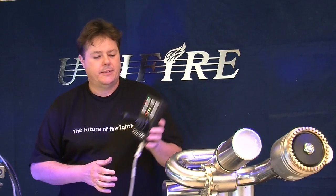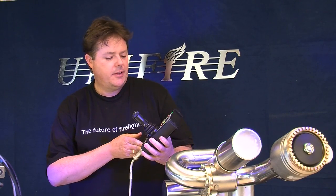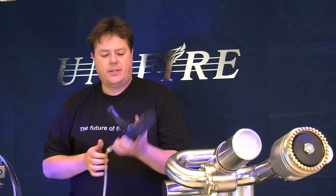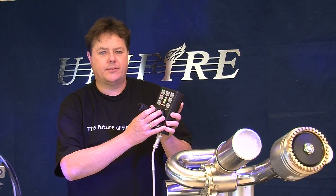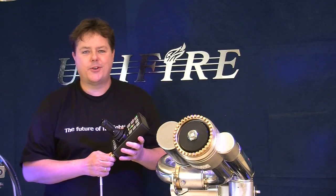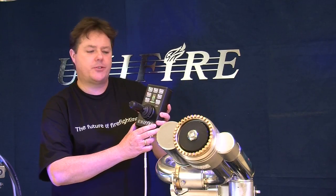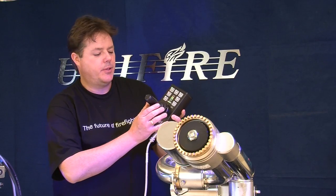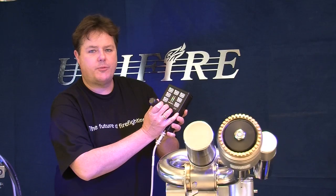Unifier's remote control water cannons are simple to control remotely, either by tethered joystick or by remote control wireless solutions. This new Pi joystick has a number of features that make it simple to use for any user. Not only is it lightweight, weighing only about 2 pounds, carried in one hand and operated with the other, but it also has just a simple joystick shaft for easy control. Much like a child's video game, the water cannon has progressive speed control which is completely intuitive — move the shaft lightly and it moves slowly; press harder and it moves faster.